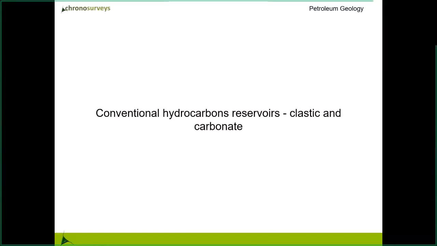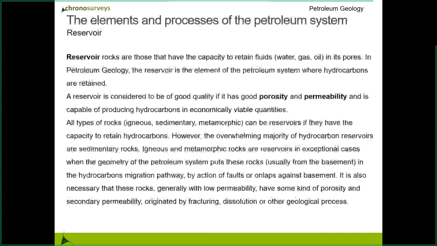So we're going to see conventional reservoirs. We won't focus much on unconventionals. That's something that we'll elaborate more on in the full course. So reservoir rocks are any types of rocks which have the capacity to retain fluid, be it water, gas, or oil, in its pores. Any rock can be a reservoir, as long as it has some porosity and permeability. And there are examples where igneous and metamorphic rocks are indeed hydrocarbon reservoirs and they are being produced from. But those are exceptions. The vast majority of reservoir rocks are sedimentary rocks.